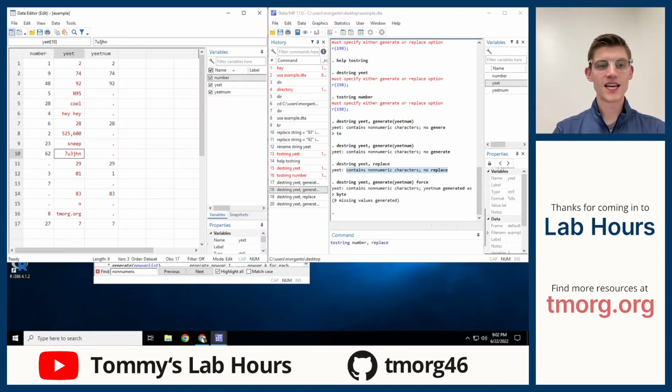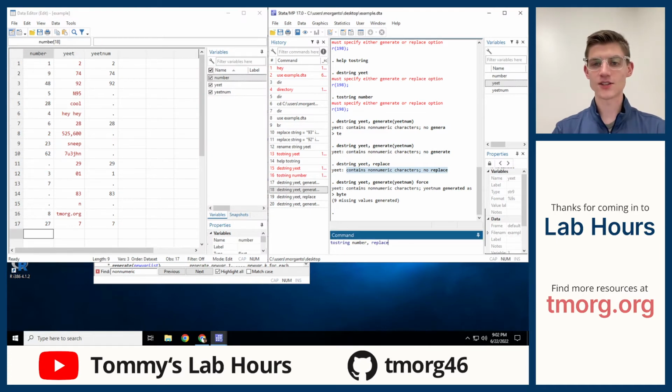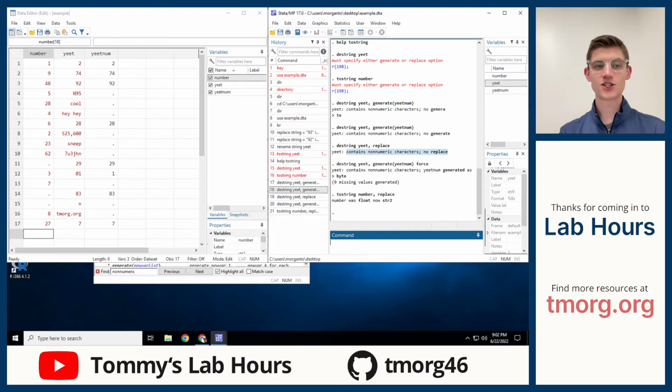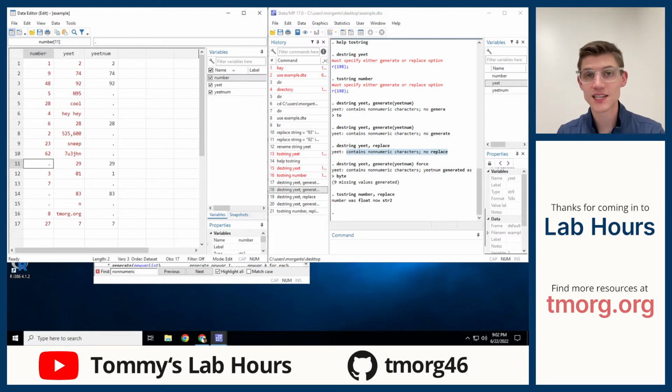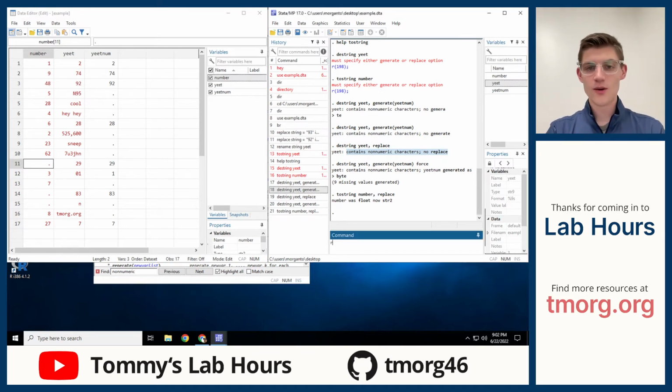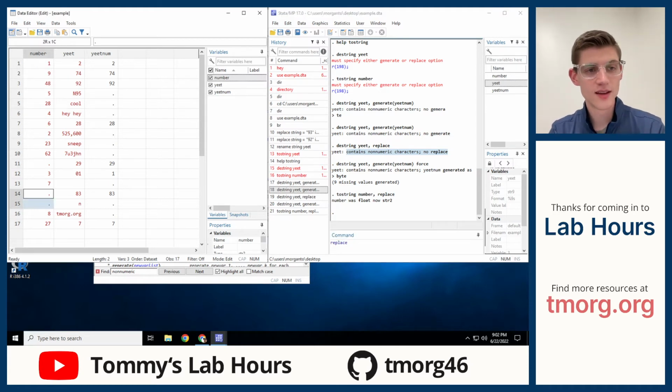I'm going to unhighlight it over here so that you can actually see what's going to happen when I run this command. Boom, it just turns red. Now the interesting thing is that all the missing values also have turned red, which is really weird. Maybe I just want to do the following. What if I replace, this is another command, I'm just going to throw it out there. What if I want to replace every single missing value in the variable number with just blank spaces like this one over here in yeet?